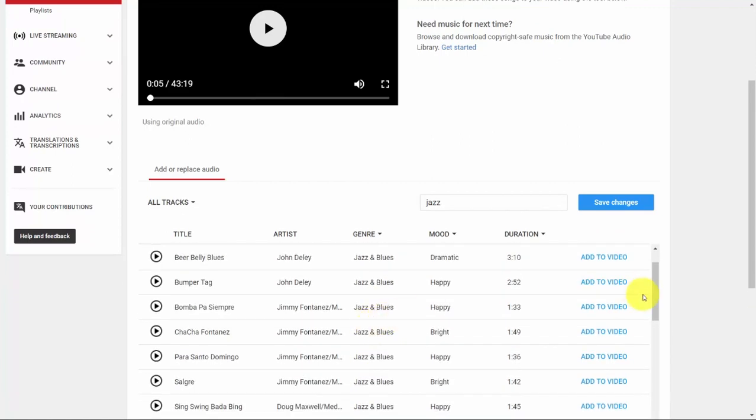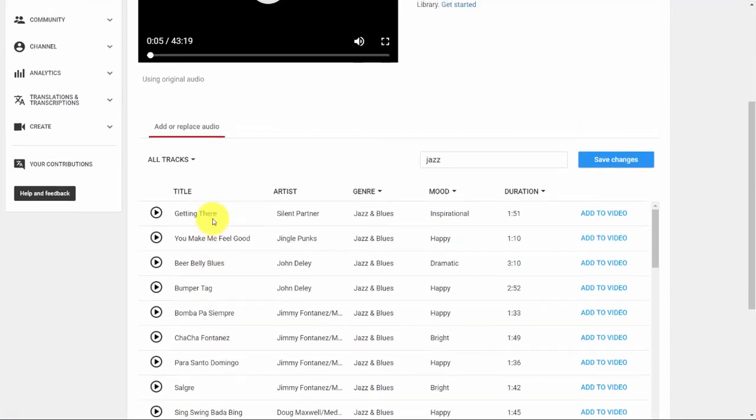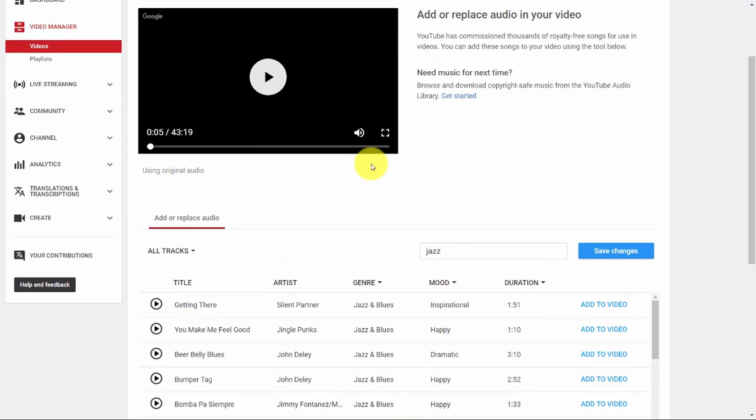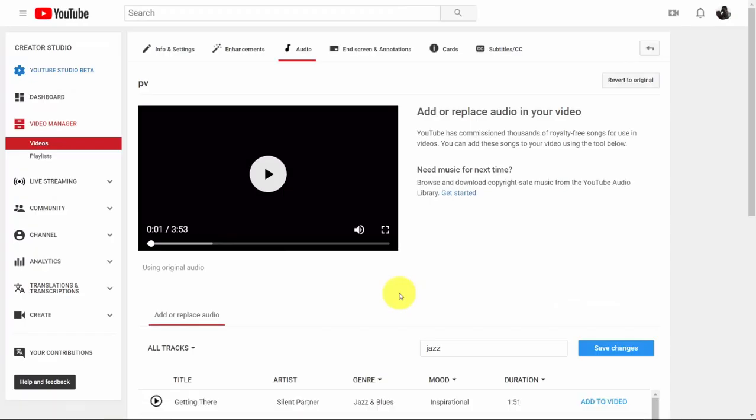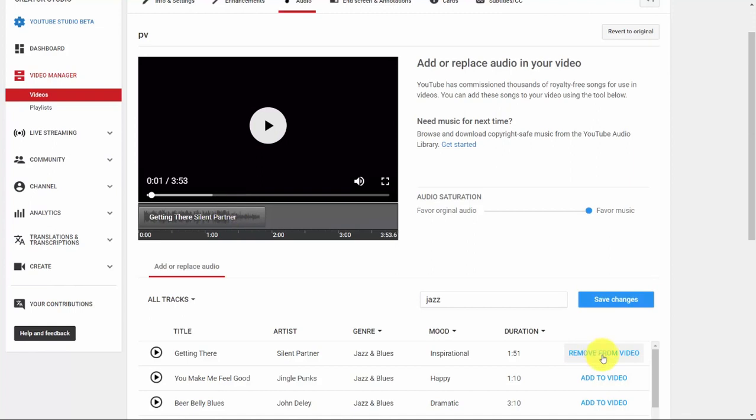And then once you find the background music that you'd like to place inside of your video, you can place it here. One of the things you can do is get to the end of your video where you have your end card showing. Those are good times to add in the music. So what we would do here is click add to video on the track that we want to add. We would then pull it to the point in the video where we want it to begin and end.